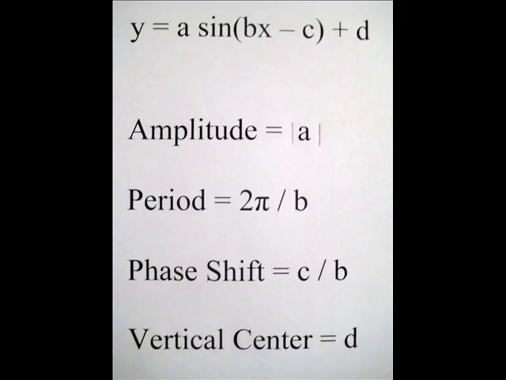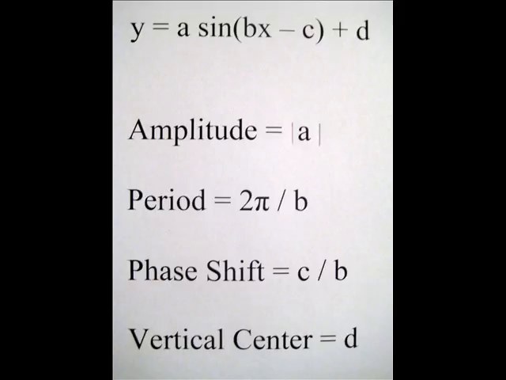After you determine your a, b, c, and d, you need to find the same 4 things every time. The first is the amplitude. The amplitude is how tall your curve is going to be. So you measure the distance from the center line up to the top, and that's your amplitude. Because an amplitude is distance, it's the absolute value of your a number. It can't be negative.